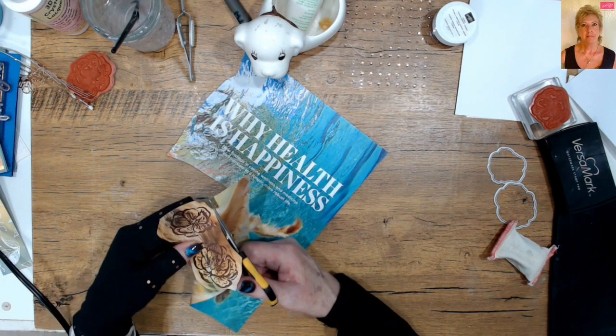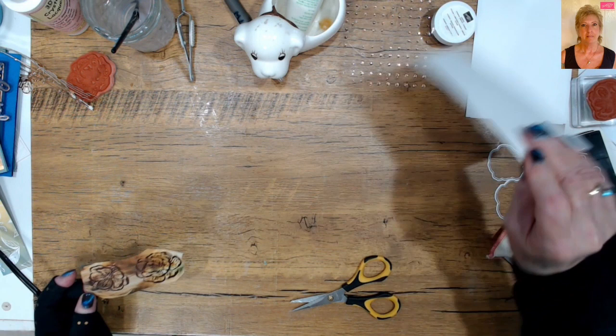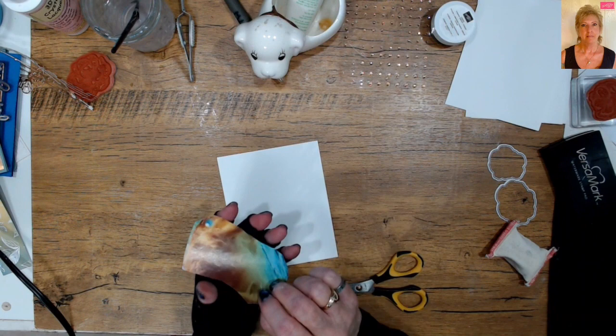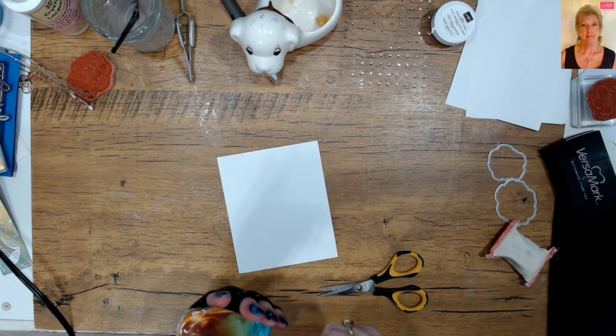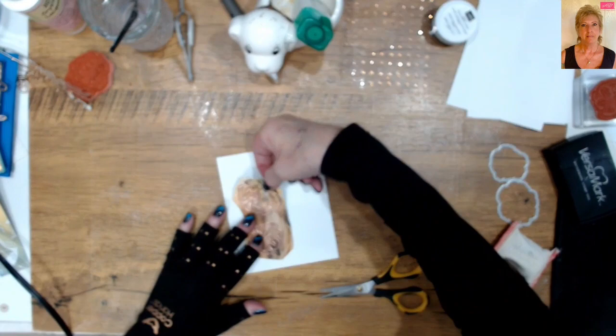save that. That's some good color there. All right, I'm gonna find a piece of scrap paper here. That's one I need. Let me find a piece of scrap. What I'm going to do is glue that down on there so it's going to give them a little more strength before I die cut. I'm just going to set them there.